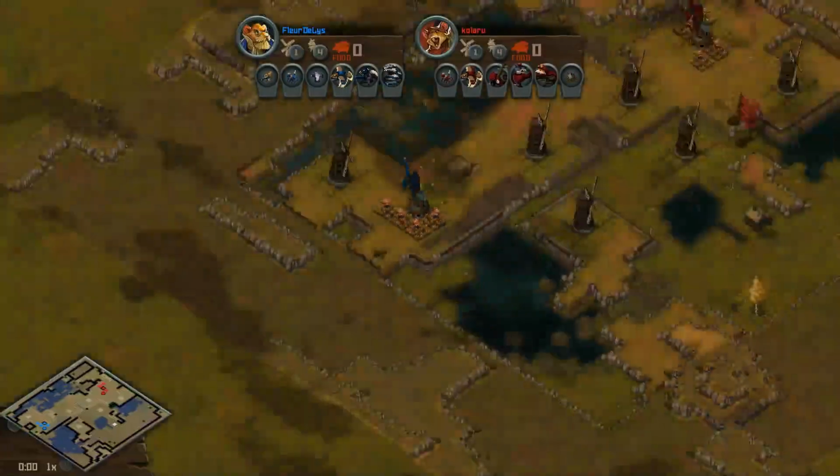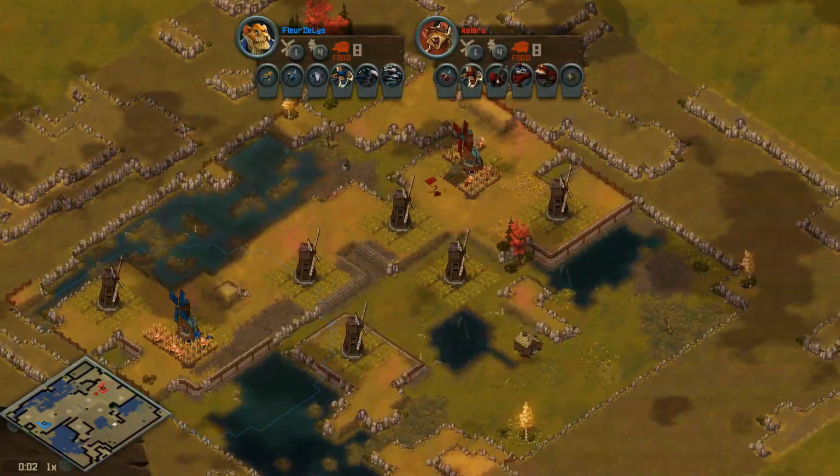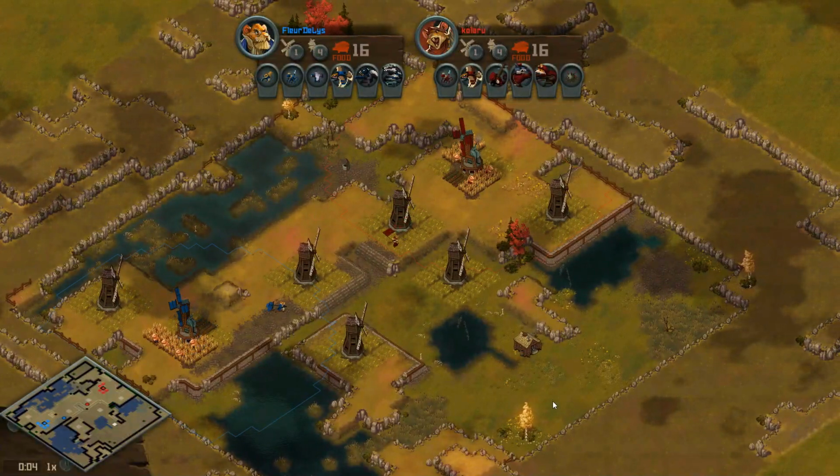Can Colliery get a point back? So same tier 3s, basically same armies.